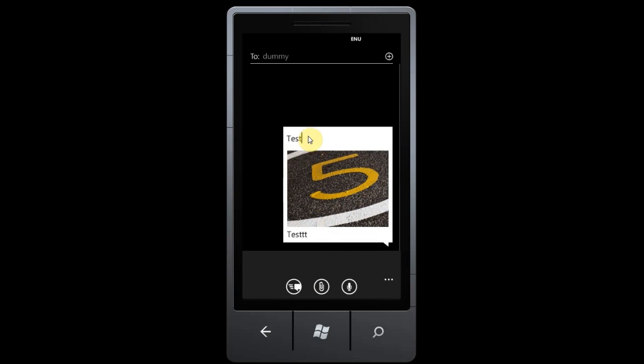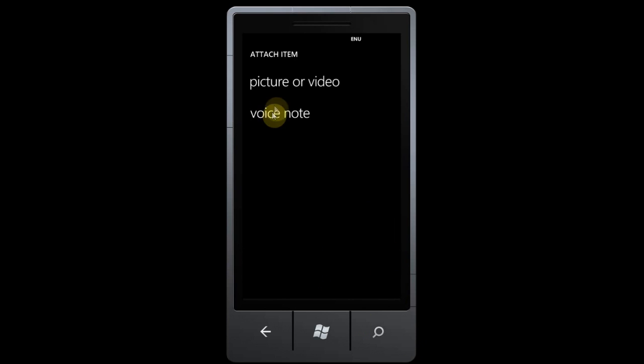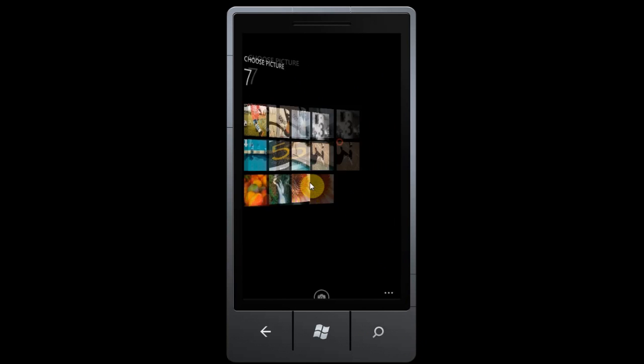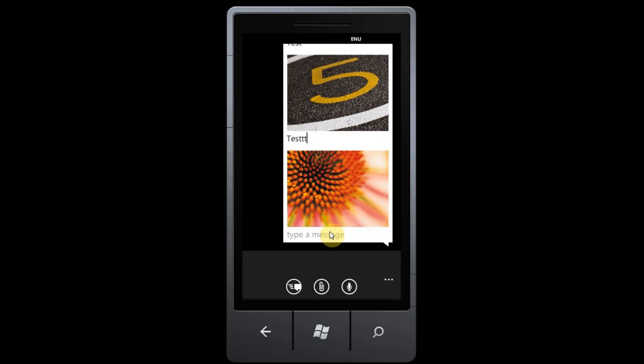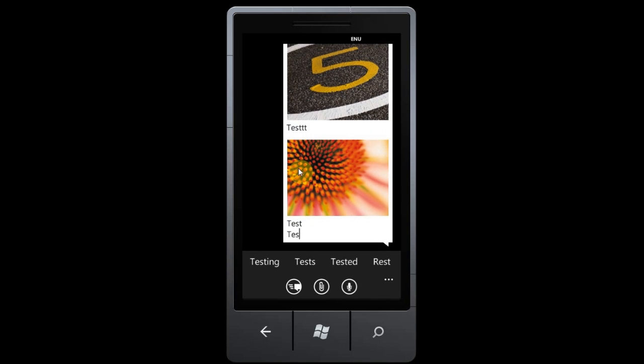And it still gives me that sort of new line because this allows me to basically compose a message and put image attachments and format them inside it. So that's pretty nice. Let me just take a look at that real quick again. And so you can see I can add different captions to different photos and so on and so forth.